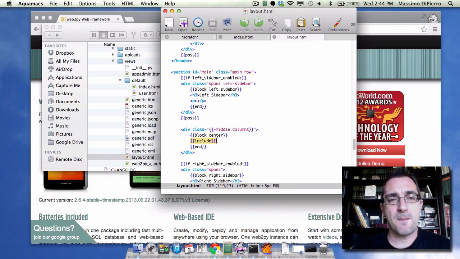So you call the action index, index returns a dictionary, web2py locates index.html, index.html extends layout.html, so layout.html is loaded, and index.html replaces this include statement, and then the view is rendered with the data returned by the action.